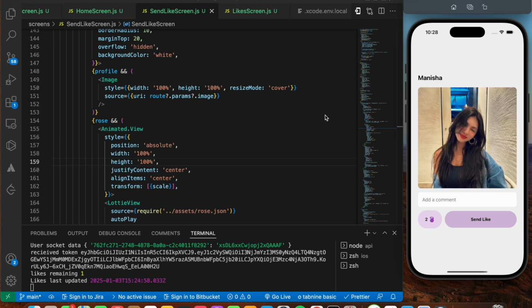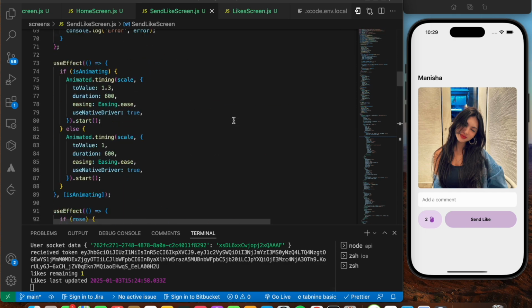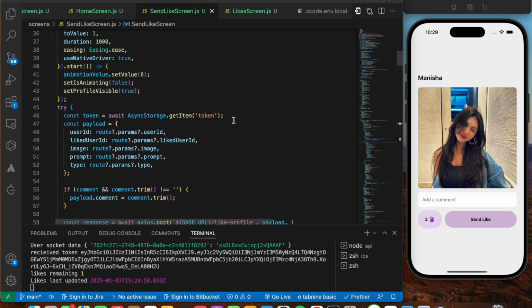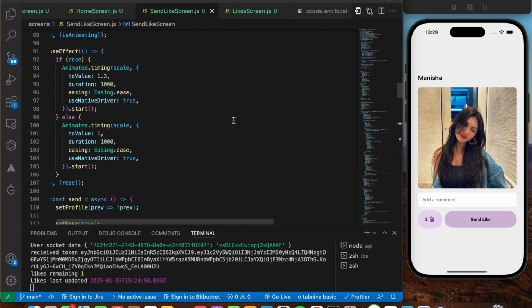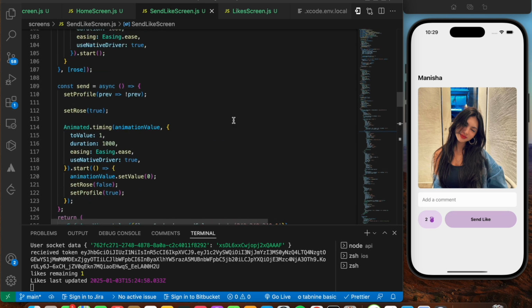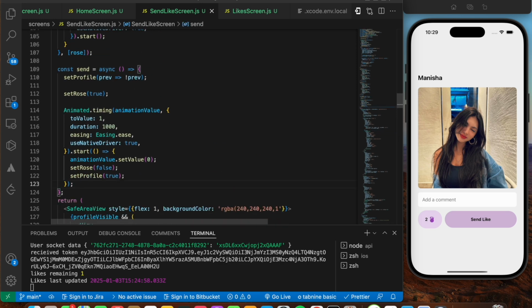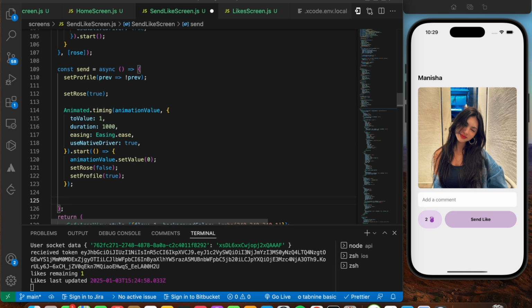So now we're going to implement the functionality for sending your endpoint, that is calling the endpoint. Let's scroll up over here. That is in the send button, in the send function, not the button. So here initialize your try catch block.